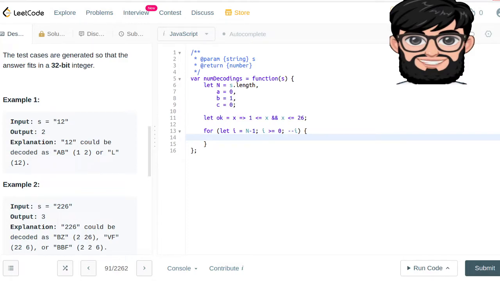Now what we're gonna be doing is we're gonna create two variables.